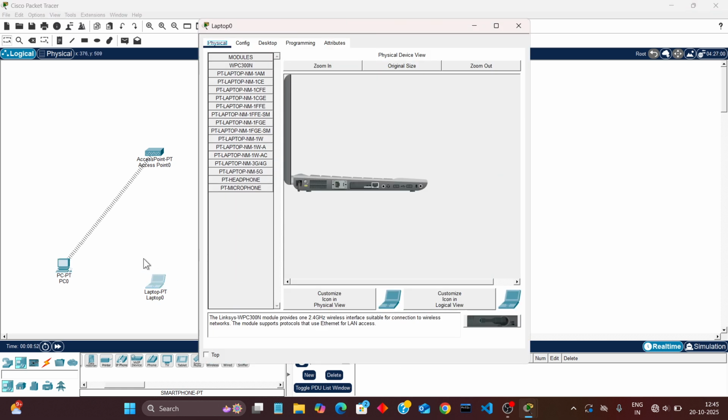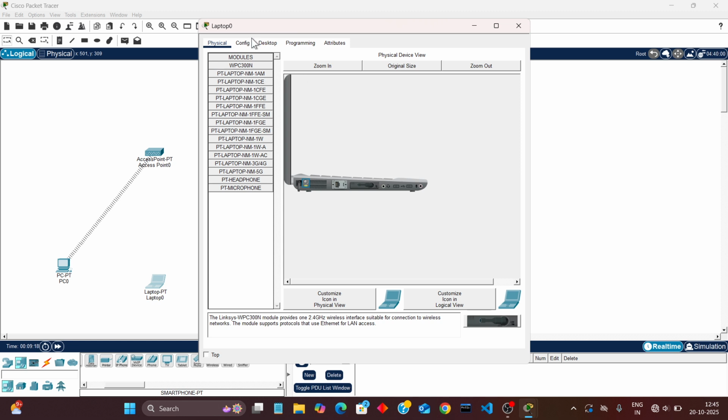Now let us connect the laptop. This is the same as what we have done for the PC. Now let us turn off the laptop. Let's remove the module for wired connection. And now I'm going to install the wireless module to the laptop. Let's turn it on.